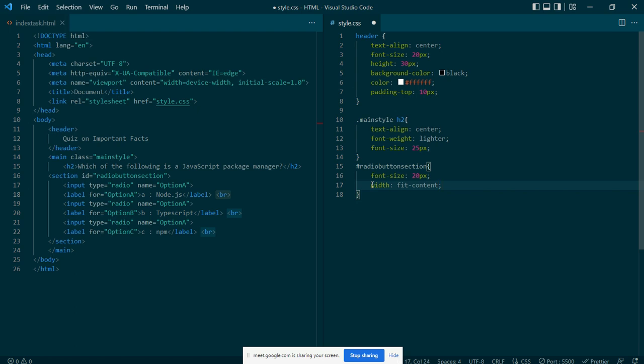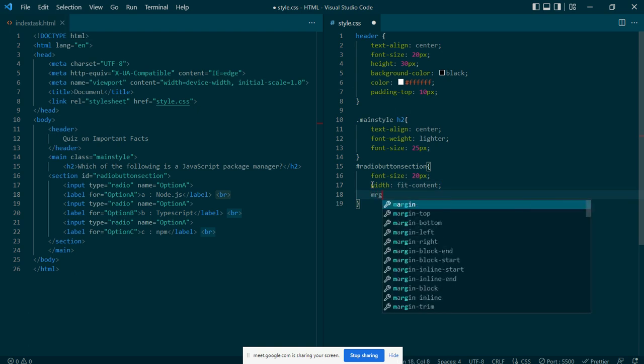Now, this tells that particular section to always use the full width of the page, not specifying a particular size, which will create a box for itself that is not responsive, or fit content will make it responsive, but then margin.